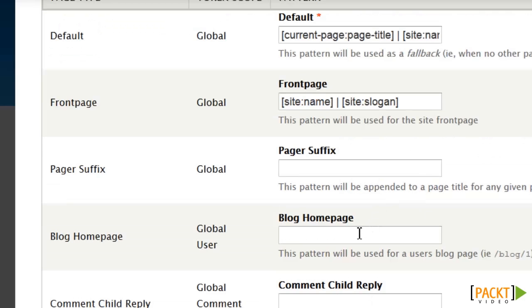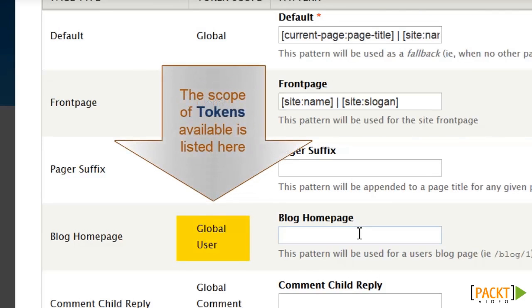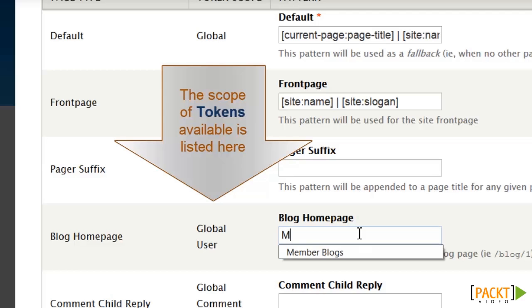But for a blog homepage, we want this to say member blogs.